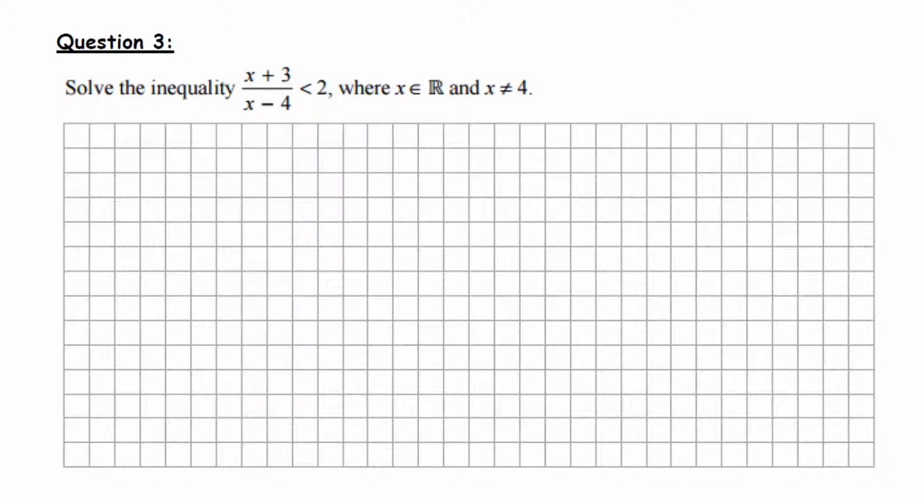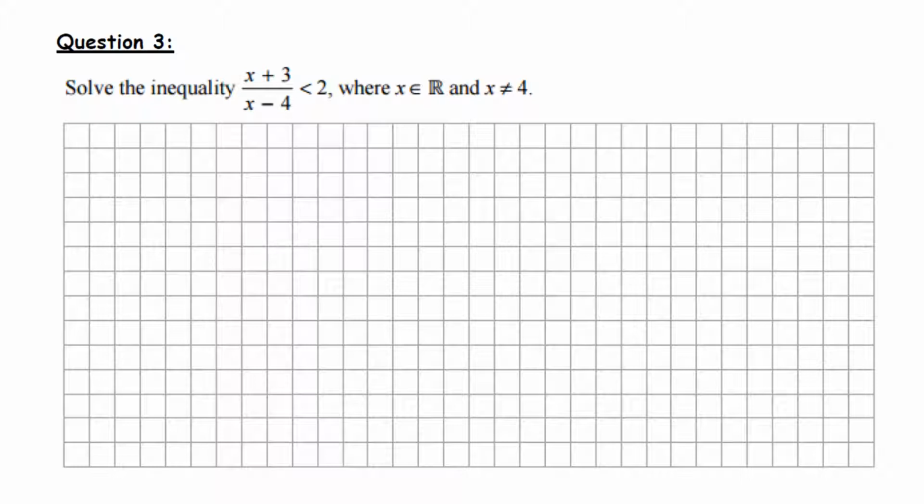Here we've been told that x is a real number and it's not equal to 4, and the reason it can't be equal to 4 is because 4 minus 4 on the bottom line would leave 0, and we can't divide by 0. It physically can't do it. If you try to divide anything by 0 in your calculator, you get an error. So they're just making that mathematically sound.